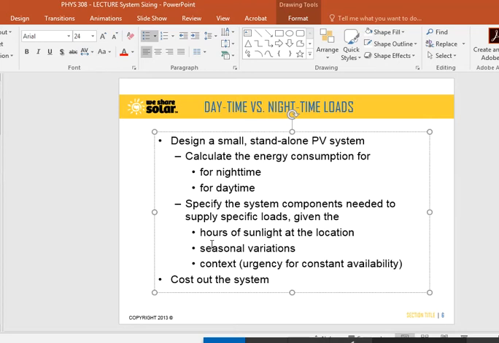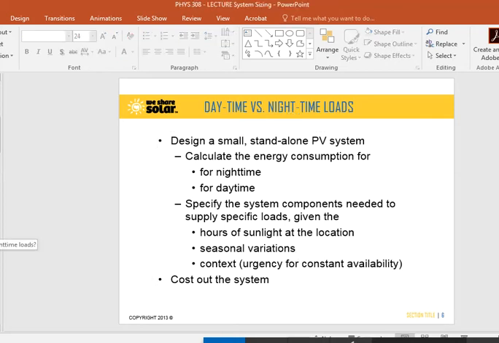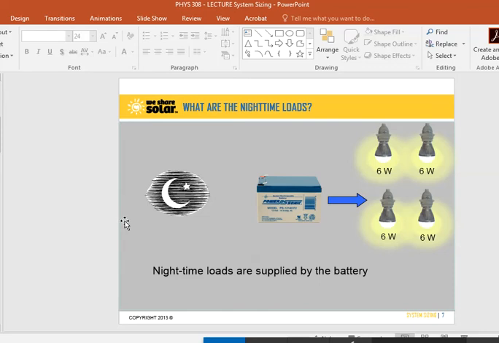If it's, for example, a health facility where it's absolutely urgent that there is constant availability, or if it's something for leisure time, so if it's to provide a family with some place to relax and read after work, is it perhaps not a life and death issue if the power does go out from time to time? So there are some things that you might think about in your specifications, what you're considering.